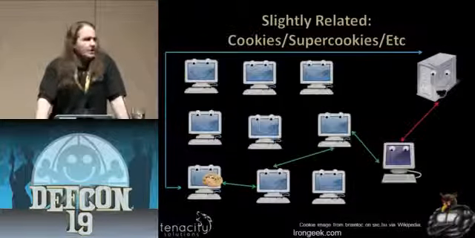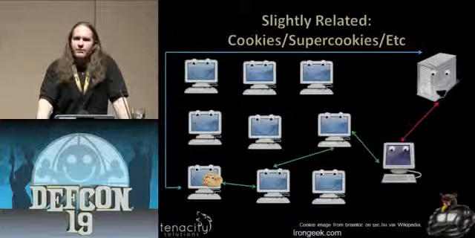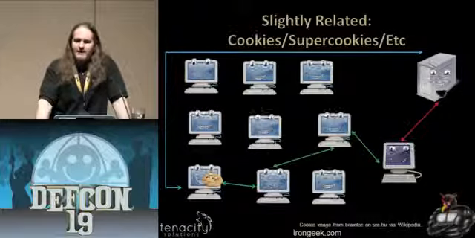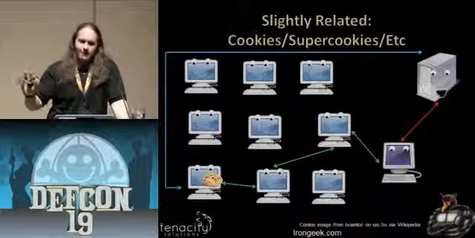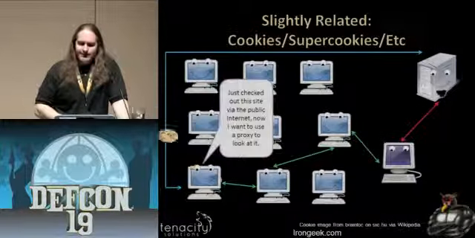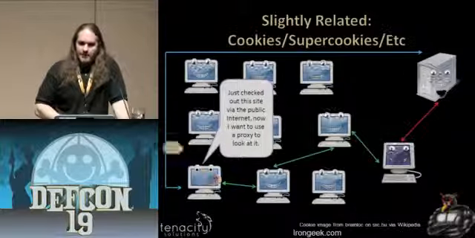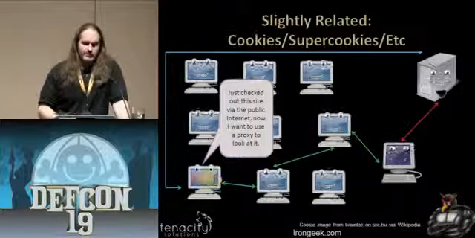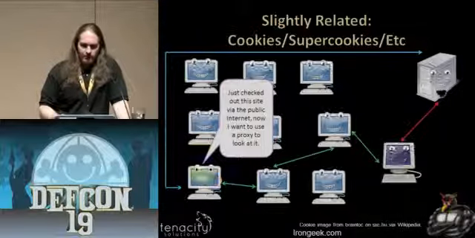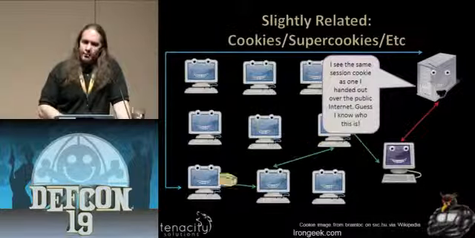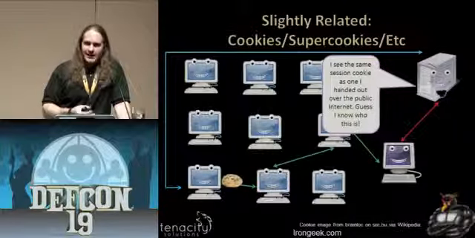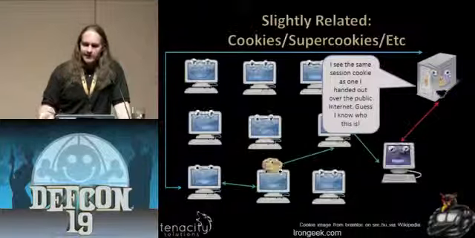Slightly related would be things like cookies. Let's say you're web surfing along, you're visiting Google, and you go, okay, I'm going to go look for some websites now, and I want to be anonymous. However, you didn't change context or anything like that, and you just said, okay, start using my Tor proxy. Well, if you got a cookie while you were outside the darknet, and you haven't changed contexts, either switched into private browser mode or used a different browser or changed profiles, well, that same cookie could very well be served up to the host while inside the darknet, and then they go, well, I saw this person coming to me from the public internet, and now I see them coming to me from the darknet with the same cookie. I know it's the same person.